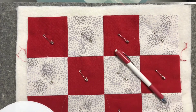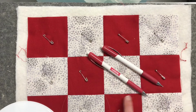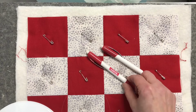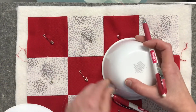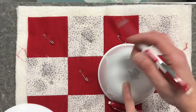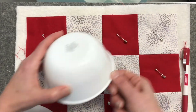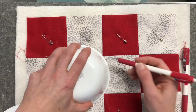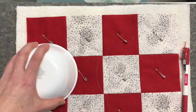I like to use a mechanical chalk pencil. I have one in white and one in gray. So I can mark the white on the red fabric, and I can mark with gray on the white fabric so that I can see both of them.